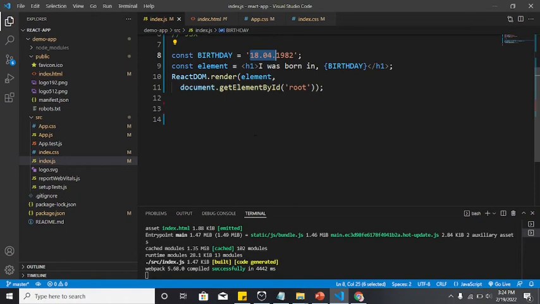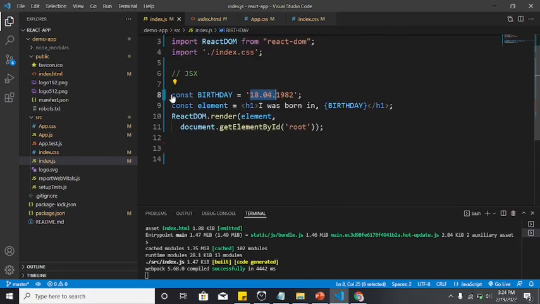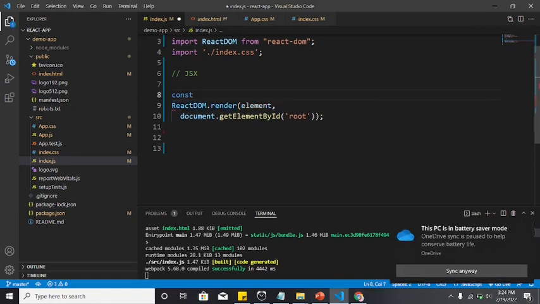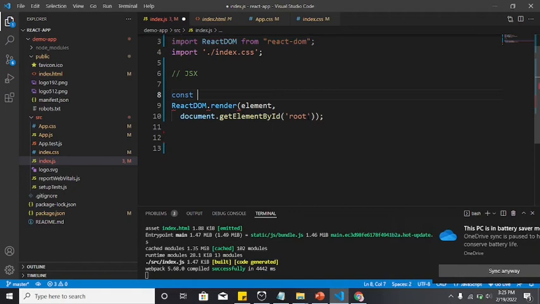Okay, so what else? We can also have another example. Let me just take this one out. You can use JSX to nest elements within one another.